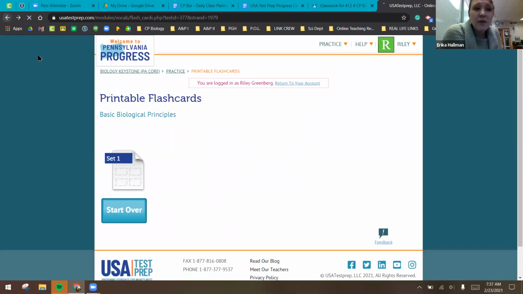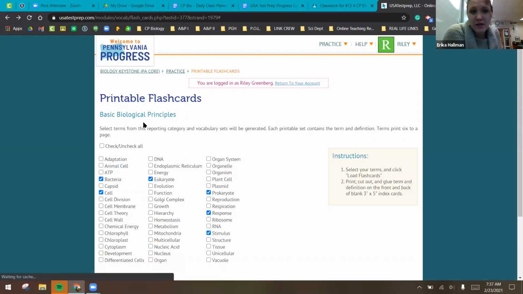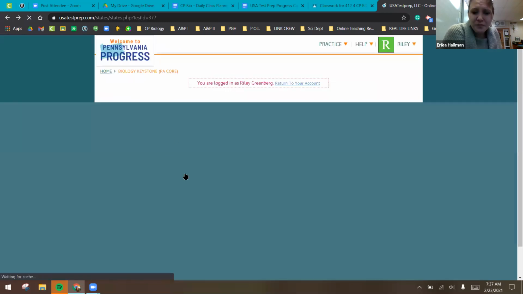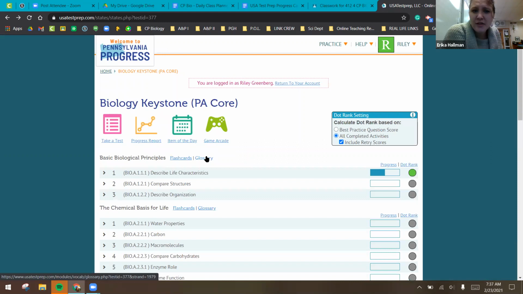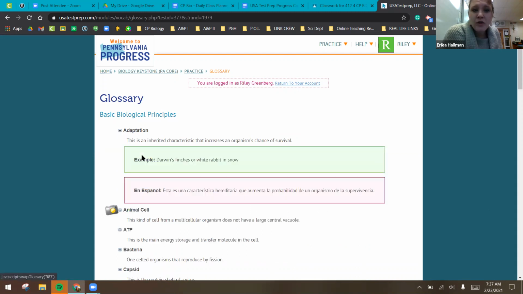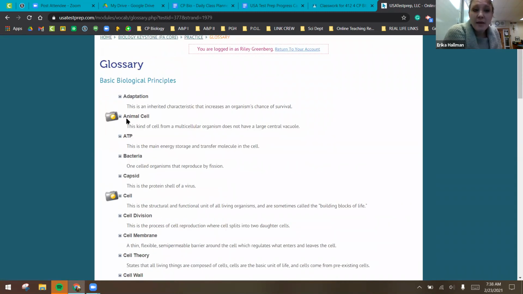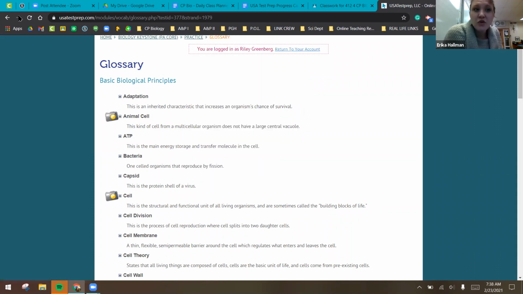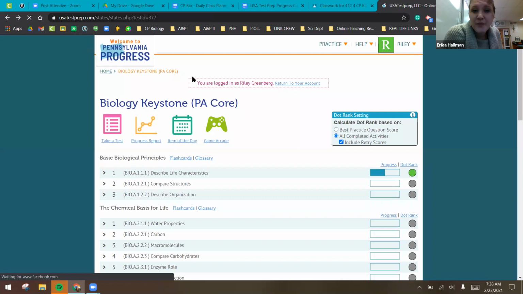The other option that you have is something called an interactive glossary. So if I go back to that reporting categories page, right next to each unit, there's a glossary. And if I click on that, the cool thing is I don't just get the definition of each vocab term in that unit. If I click on that, it will give me examples, and I could also get another language translation. Some examples of vocab terms even have images to go along with them. So super powerful option for you.